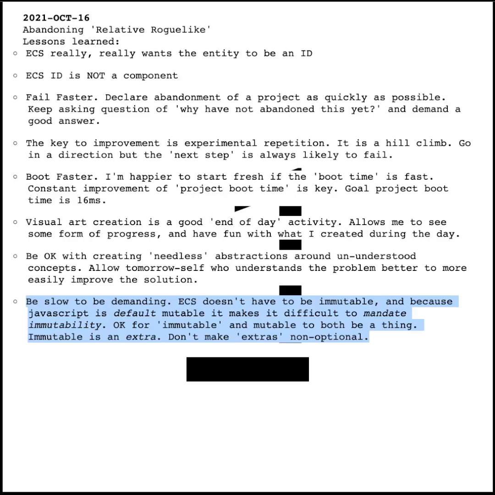You're really trying to not step on your own toes in some sense. So having it immutable and typed as immutable is, I think, important. If you're going to do one, you kind of want both. But it's difficult. I think that's just a difficult problem to solve in JavaScript. And ECS is a difficult problem as well.